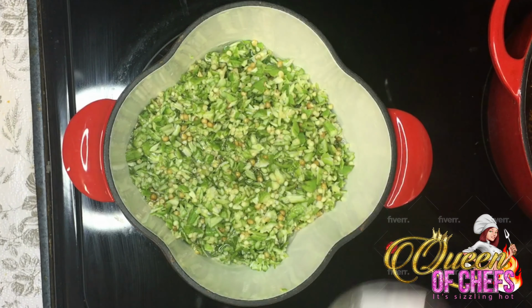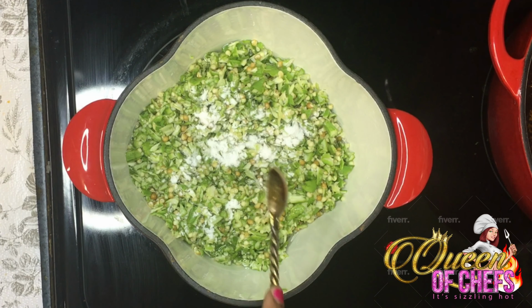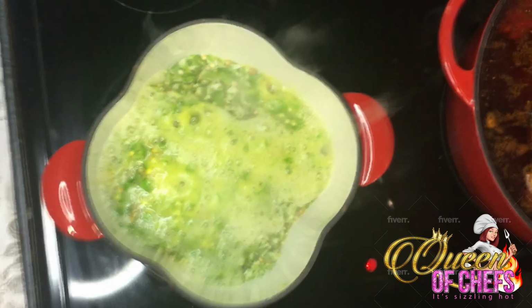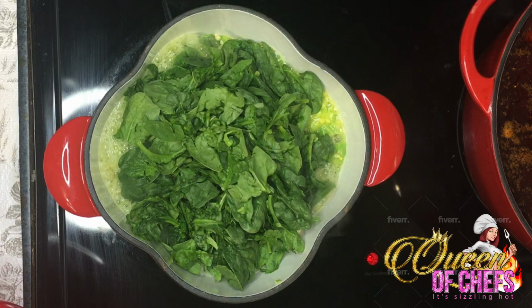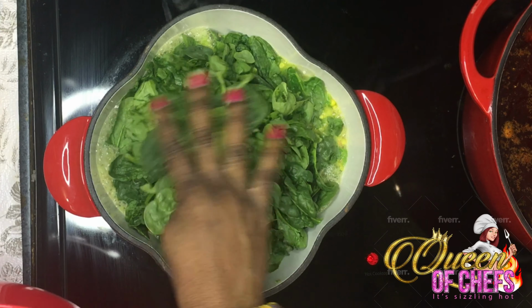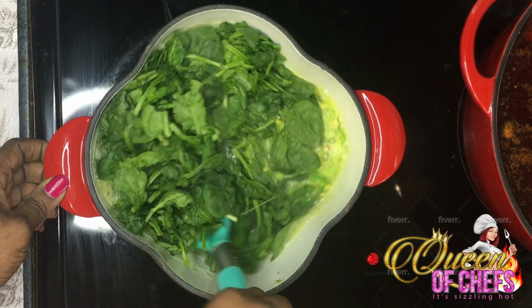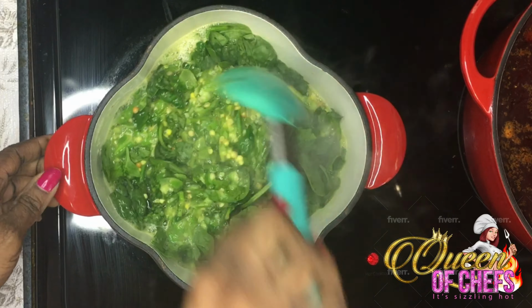Into the okro, I'll add 2 cups of water and a teaspoon of baking soda. The baking soda acts as a draw agent. Our okro will be slimy just the way we want it. And then I'll go ahead and add me some vegetables. I'm using spinach, but you can use any veggies of your choice. And then I'll give it a nice stir and allow it to cook for about 3 to 5 minutes.